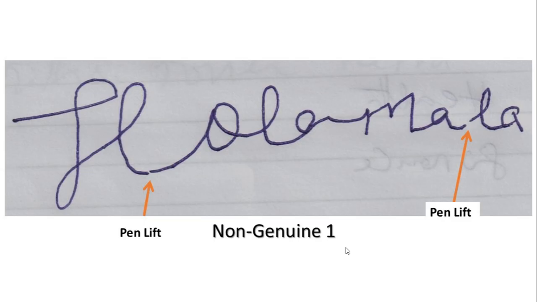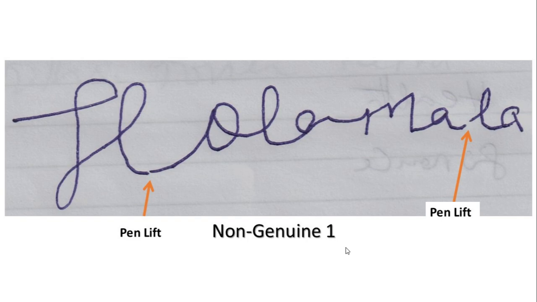So in doing so, they lift up their pen. As they lift up their pen, they look at it and now want to face where they were copying to. Now they put the pen back, so they start writing. During the process of lifting up the pen and putting the pen down, there might have been a gap that ordinary eyes may not be able to see, unless the signature is magnified. So it will leave a gap on that line, that curve. Where there's not supposed to be a gap, you see a gap there because the pen was lifted then. So we call it pen lift.